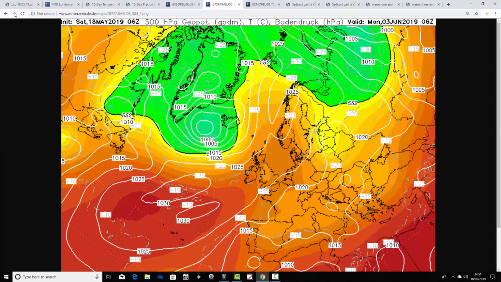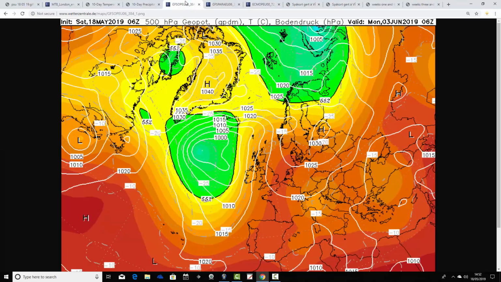And then in the more extended range, heading towards the end of May and the beginning of June, again just a suggestion, we start to build up a little bit of a ridge. This time we've got a ridge out of the Atlantic, but it is sending that ridge through the UK and up towards northern Europe. So that's a drier and warmer start to June again. There might be a little bit of a trend here within the model output for things to turn a little bit drier and warmer, at least temporarily, in the opening days of June.